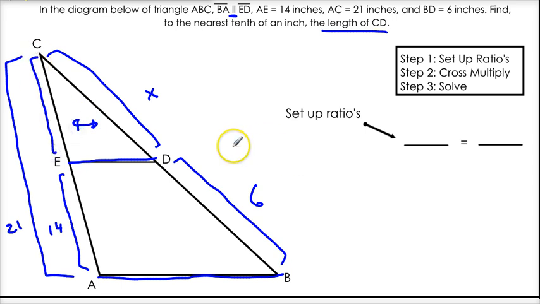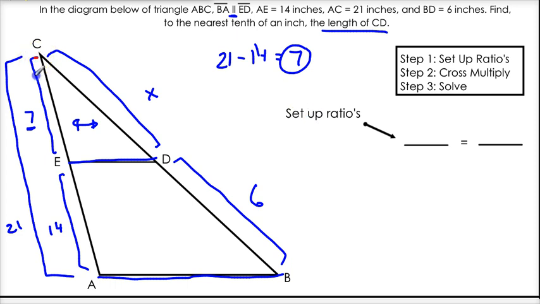If I subtract 14, which is this part of it, from 21, which is the whole thing, then I'll be left with the remaining piece. So 21 minus 14 gives me 7. So this is 7, and that makes sense, because 7 plus 14 equals the whole thing, which is 21. If you ever know the whole side and one of the pieces, you just subtract them, and that gives you the missing piece.